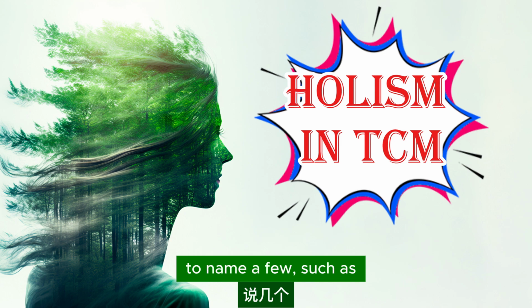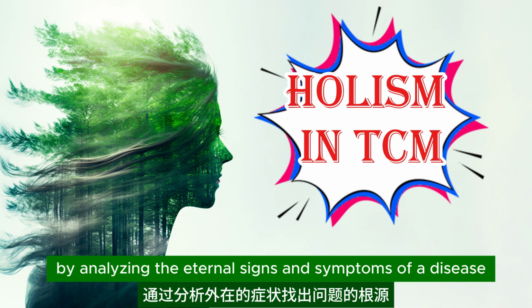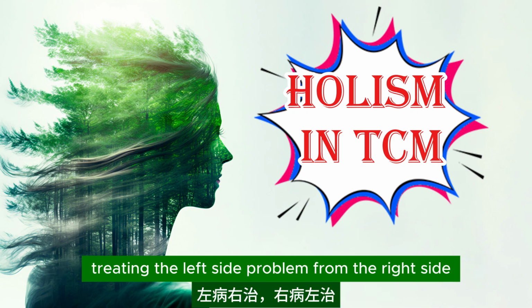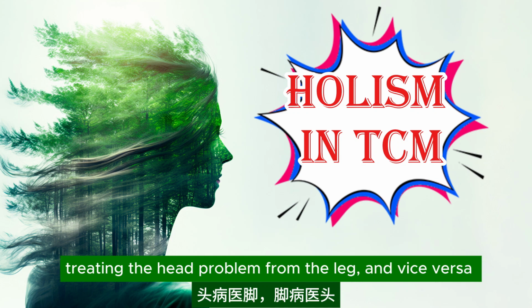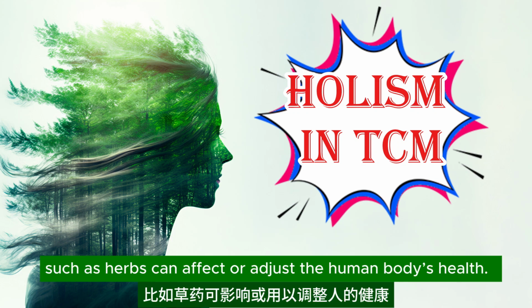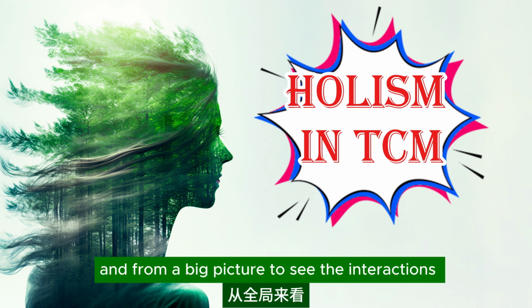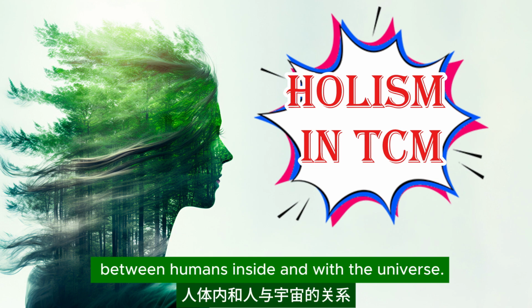To name a few, such as locating the root of the problem by analyzing the external signs and symptoms of a disease, treating the left side problem from the right side, treating the head problem from the leg, and vice versa, and the reason that the environmental material, such as herbs, can affect or adjust the human body's health. TCM is based on the logic of holism and from a big picture to see the interactions between humans inside and with the universe.